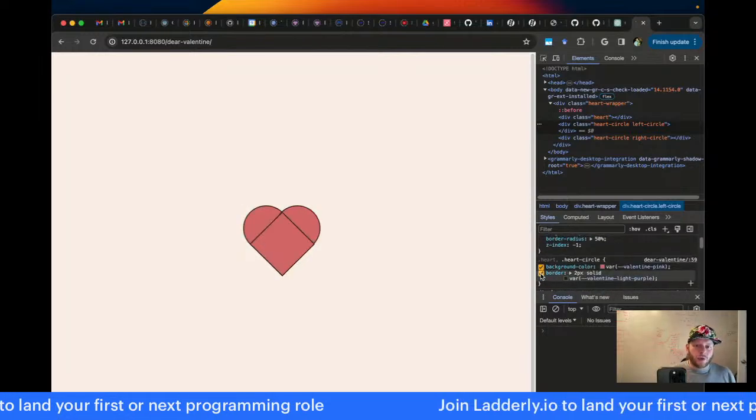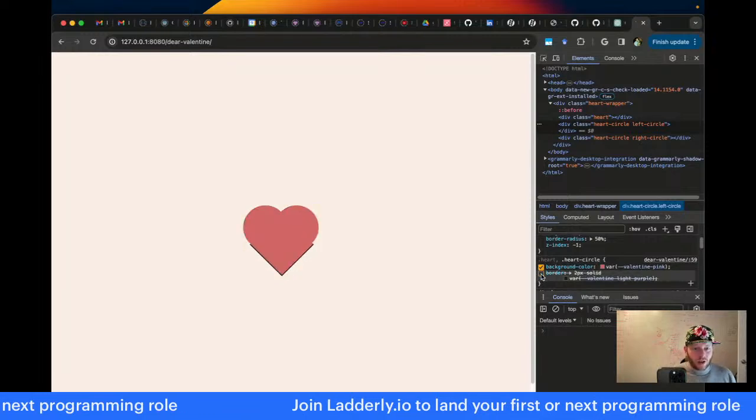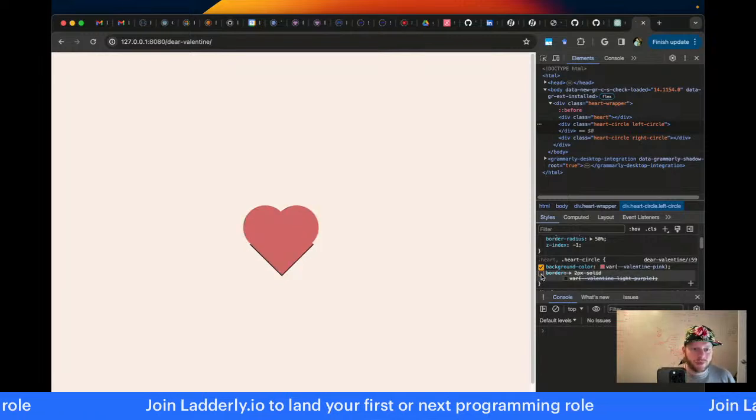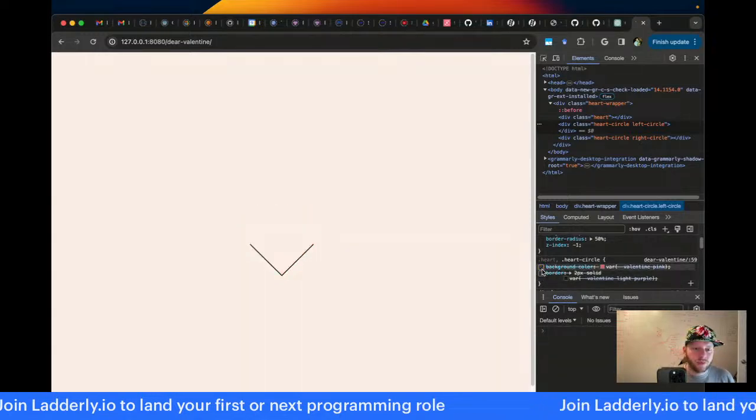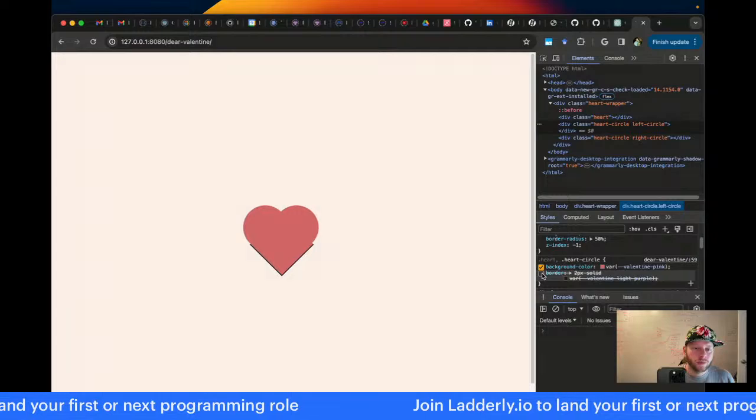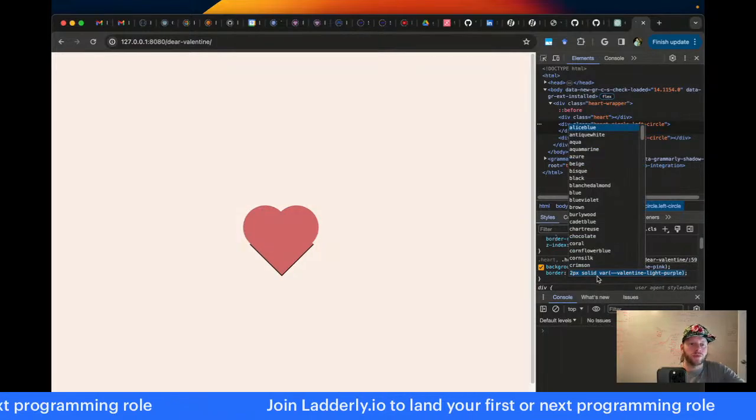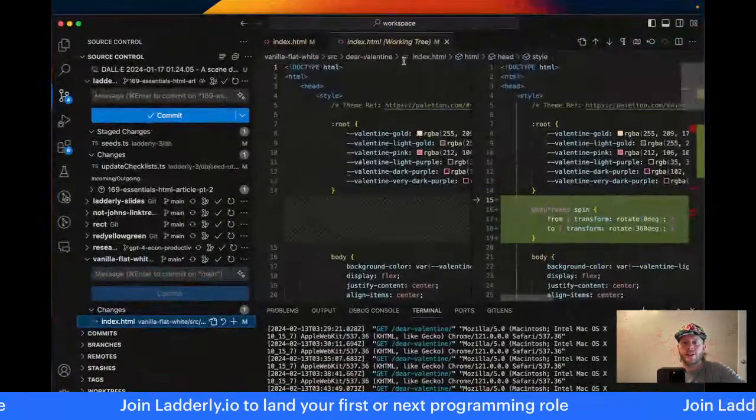Right, so this is the reason the borders got messed up again. This cannot be on the heart. We can fix that easily enough.